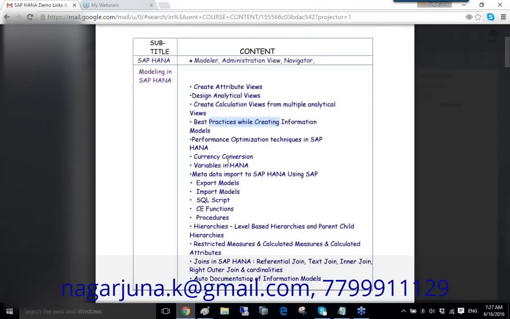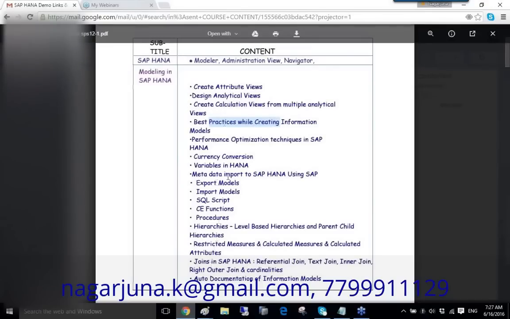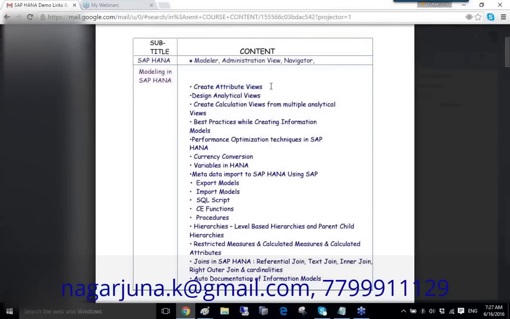I'm reading the course content, but at this point it doesn't have more relevance. Over time, we will see each of them. For example, we start with attribute views, which are mainly used for master data modeling.